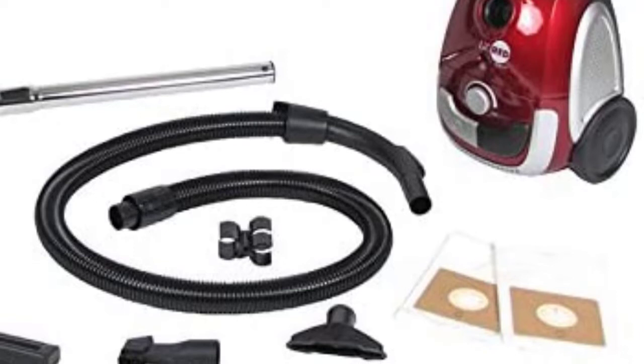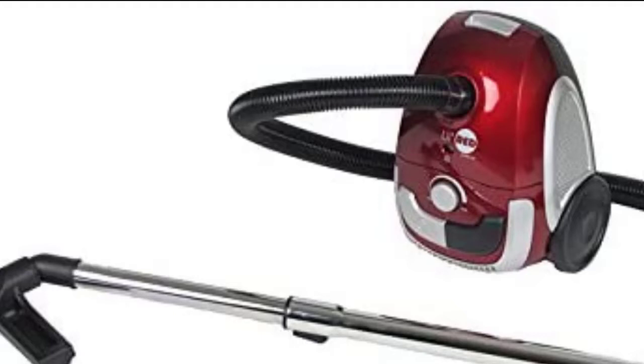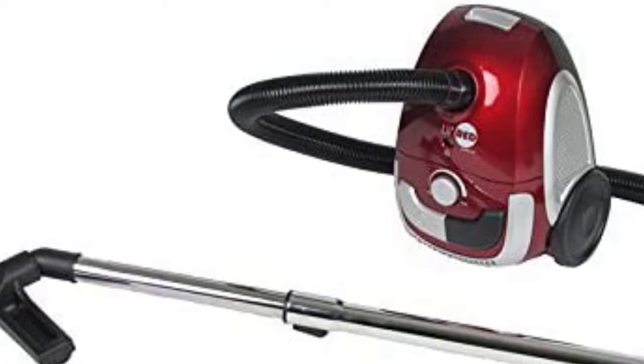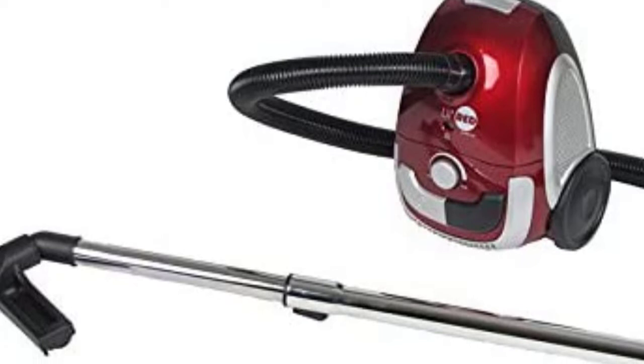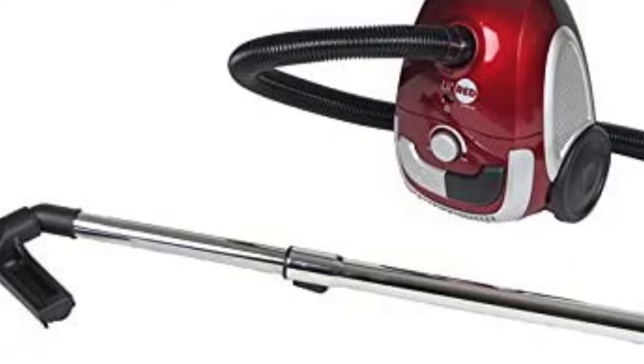It also comes with a six-foot hose and telescopic extension wand so you can clean those hard-to-reach areas, making it perfect for cleaning furniture, stairs, floors, and carpets. The Atrix Lil Red is a powerful and affordable vacuum cleaner with many features to make your vacuuming more efficient. However, some customers have reported that the canister is prone to tipping over and can be quite loud. Despite these drawbacks, it is still a great choice for those looking for an affordable and versatile option.